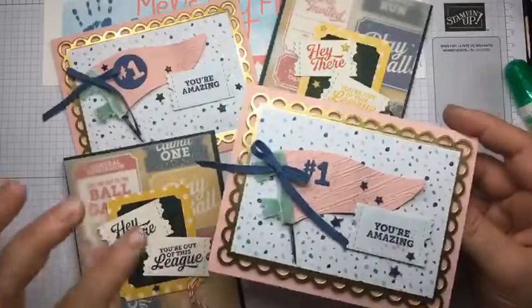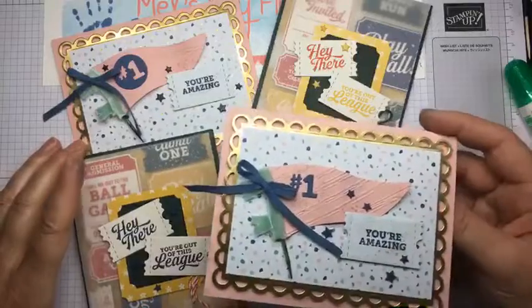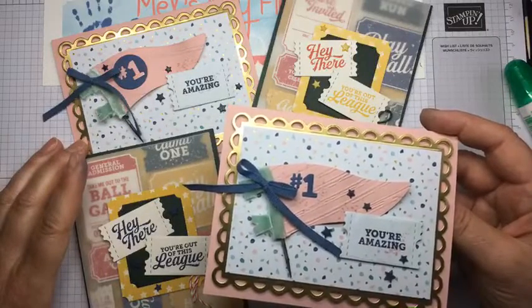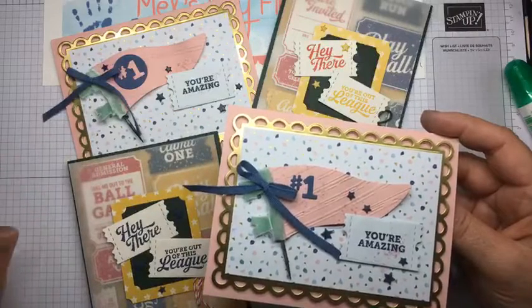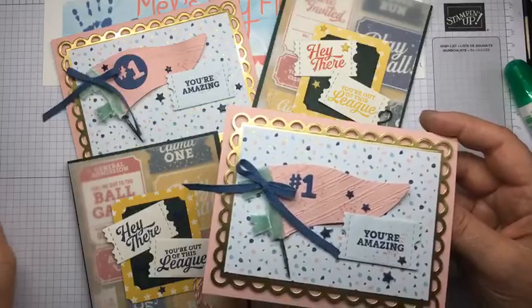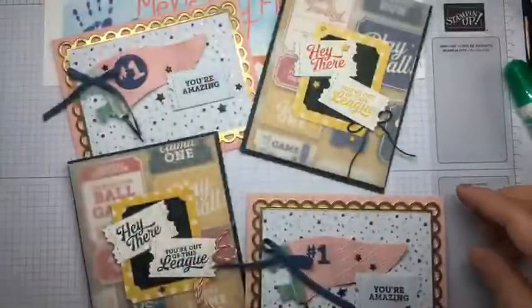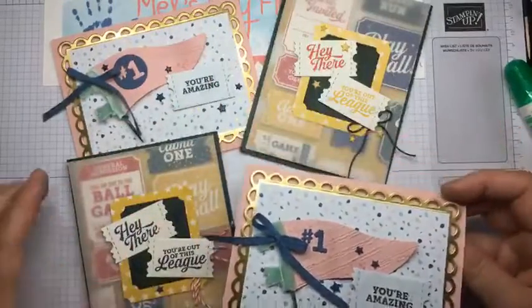and so you could still recreate the same thing by using maybe not these primary colors, but you could make purple, and you could make hot pink using Magenta Madness or Polished Pink or Melon Mambo, and any other combination. It would be really cute done with the orange and yellow. There isn't any orange in these ones, but you could pull orange by pulling in some Mango Melody or some Pumpkin Pie. So I think it's really cute.